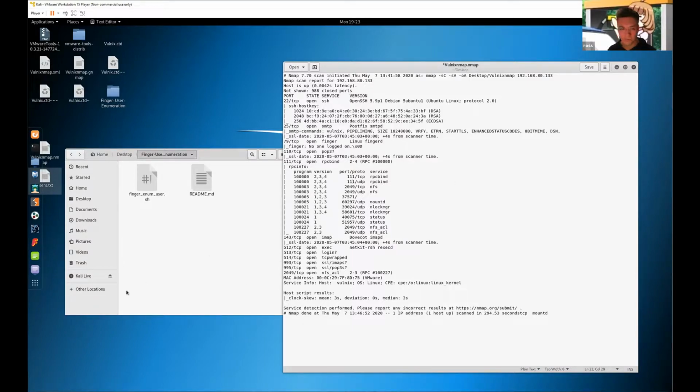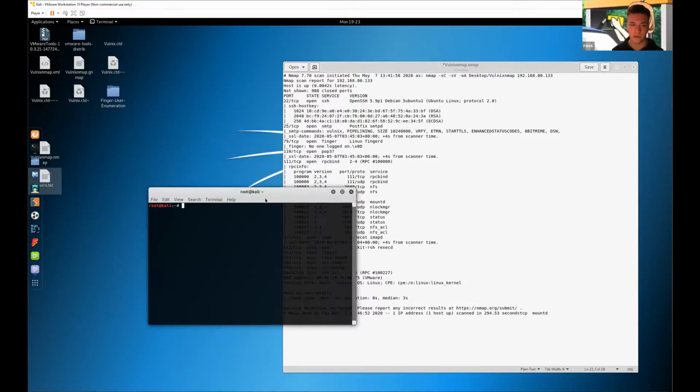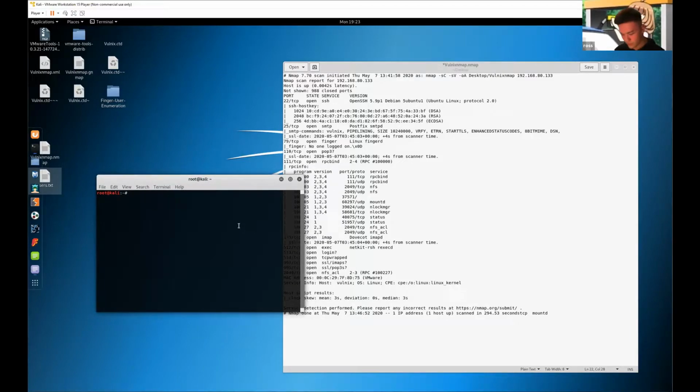We can do that by using the nfs-common utility, which isn't installed by default on Kali, at least not on this version I'm using. There might be newer versions out there. I haven't downloaded a new one in a while. If you apt install nfs-common, I've already got it installed, what this gives you is the showmount utility. If you run showmount -h, there's some stuff.